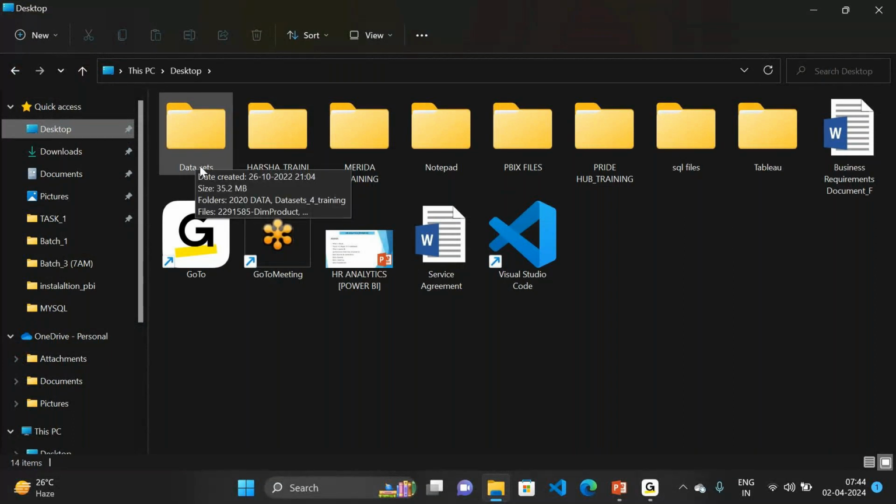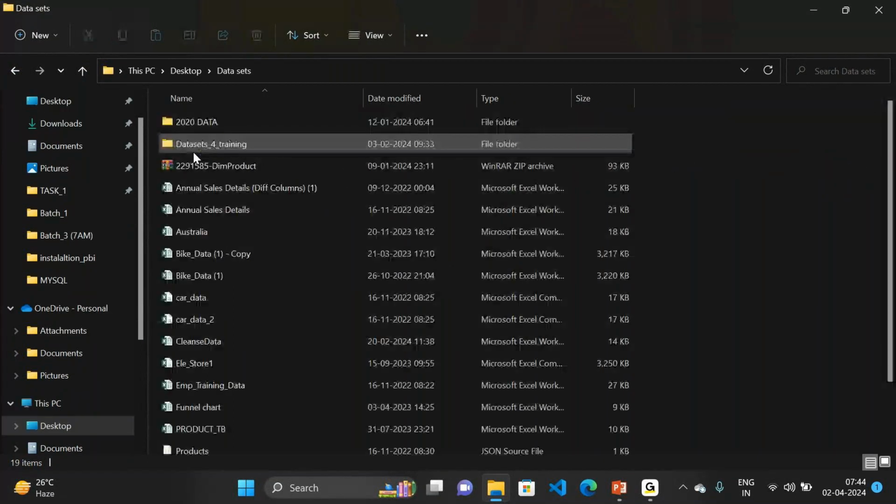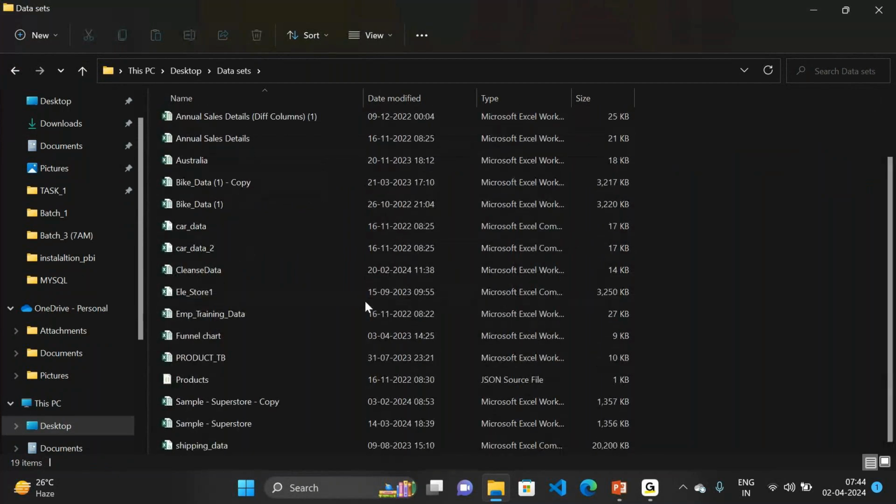Datasets. See, I'm having many files here, right? Now, what is the size of this data? 1357 KB, right? So it means it is my data size.